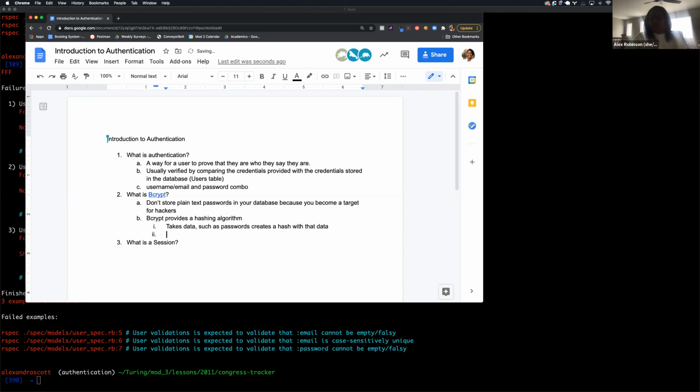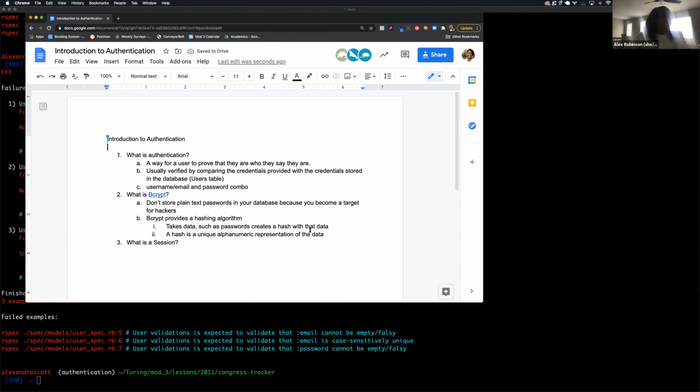Okay, and so what that means is it creates an alphanumeric representation of the data, and it's also unique, hopefully.